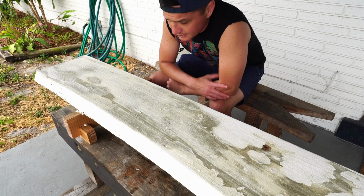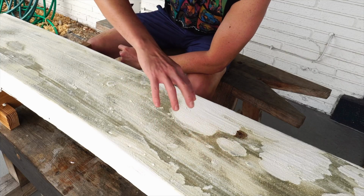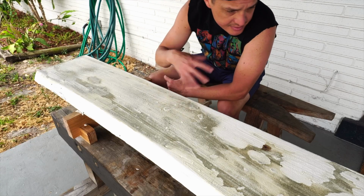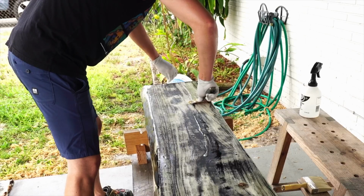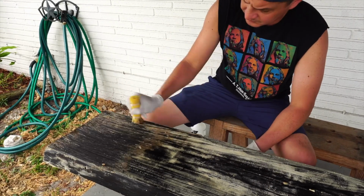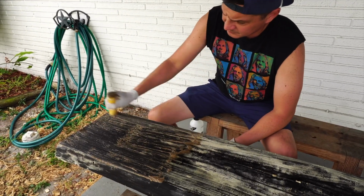Here we are, this is a little under 24 hours. You can see here where a lot of the colors are actually starting to pull through this lye-based stripper. What I'm gonna do is rehydrate everything using a spray bottle, and then start scrubbing all the stripper away with these nylon brushes. And once I do that, rinse it off and try to get this back to bare wood.